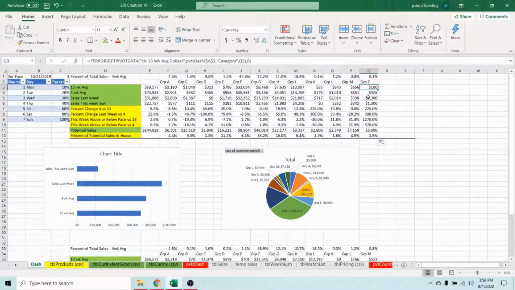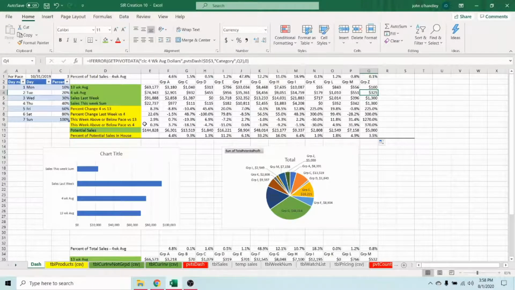Okay? So we sold, the 13-week average is 100 because we sold 1,300. In 4 weeks, the average is 325 because we sold 1,300 within the last four weeks. We sold it in the last day of 10/21.